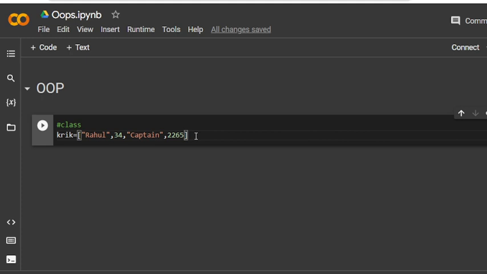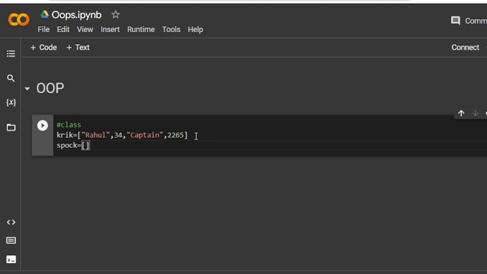The second list I have is Spock and 35, and the name of his position like science officer, and 2254.